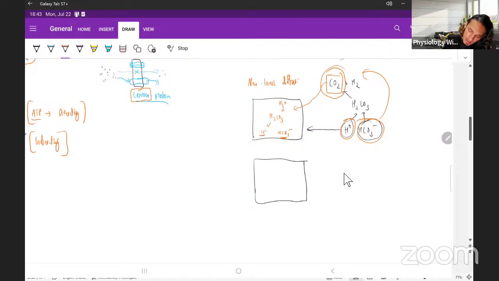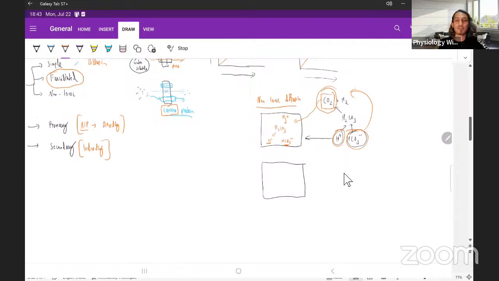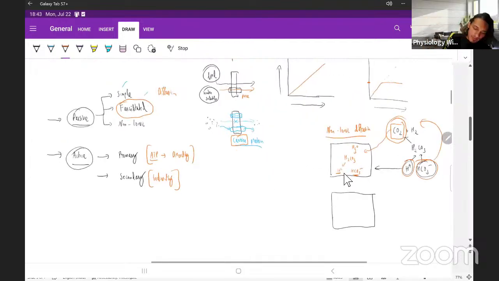The reason I specifically emphasized this is that I notice students are never able to properly write this point. When writing a full long question, they tend to leave out the non-ionic diffusion part. And if it comes as a separate short note, again, students are not able to explain it well enough with an example. So we have simple diffusion, facilitated diffusion, and non-ionic diffusion.